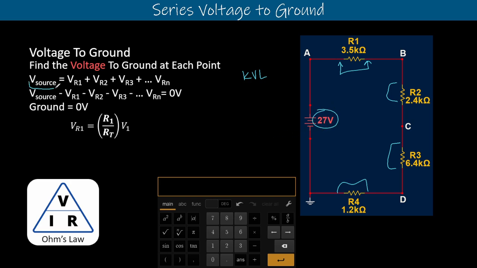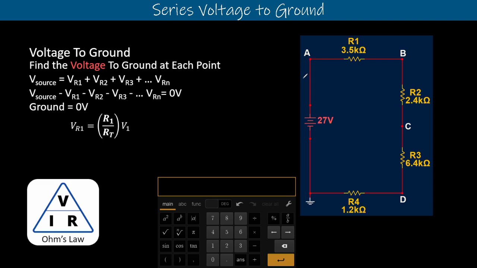That's what it says over here. It says our source voltage is the sum of the voltage drops that we have in the circuit, however many series components that we have. We can also say that the source voltage can be subtracted from each of those voltage drops, and we should be left with 0 volts at the end, right? Both those state the same thing. That just tells us that the ground location is our 0 volt location.